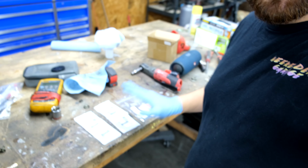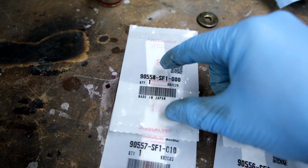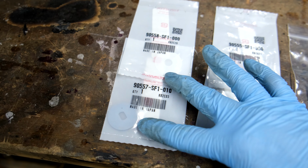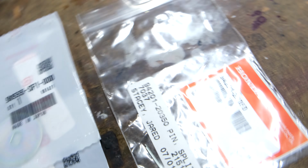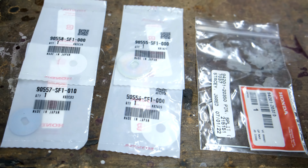So I sourced all the parts I needed from Honda. We have the washer, which there's the part number for it. We have this little plastic washer that goes under this one, and then same here. So this is for the smaller one, this is for the bigger one, and then we have the cotter pins. So just OE cotter pins, and that's the part number for that. So if you run into this issue like I did, they still sell some of this stuff, so get it while you can.